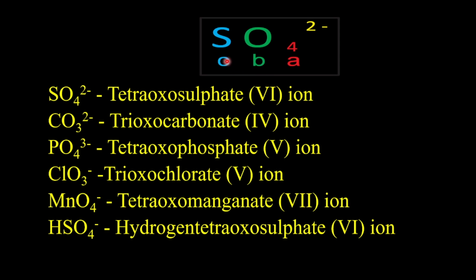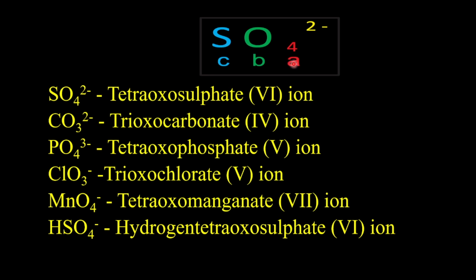As I said, calculate the oxidation number for C, that is the element here. So how do we calculate the oxidation number? Let me help you with that. Here, oxygen is having a charge of -2. With this trick, please ignore the minus sign. So it is 2 times 4 here, which will give you 8, minus 2, that will give you 6. So here is 4, that will give you tetra. B here, which is oxygen, becomes oxo. The C here, we add 8. So sulfur becomes sulfate. Take note of that.